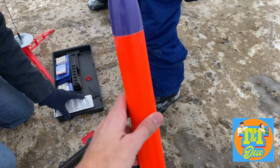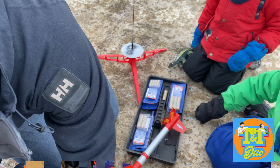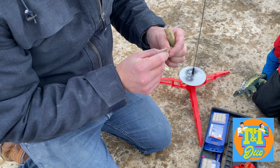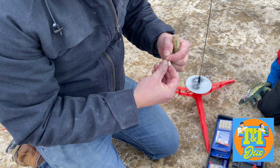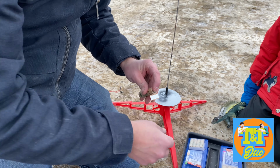What's inside the engine? It has some special chemicals in it that will make it launch off into the sky, and then it will parachute down. When it's high enough, it will make the parachute come out. So this is the engine, and it will blast the top. This is called the igniter. Yeah, and I'll show you. See?